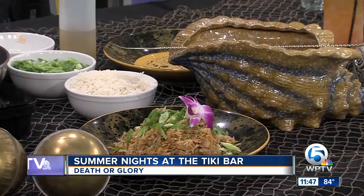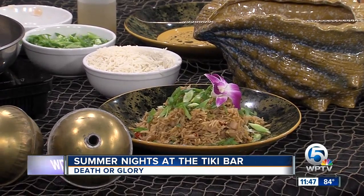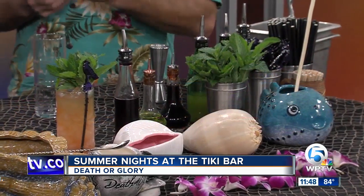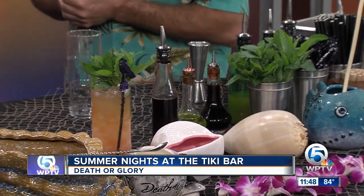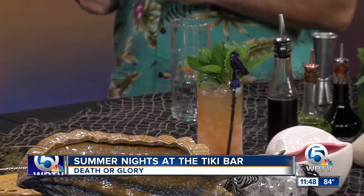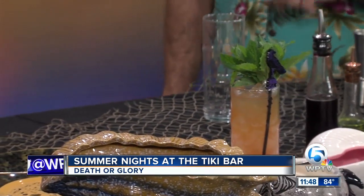Before we go, tell us real quick what's in that drink. So in the Walking Dead is a blend of three different rums: a Jamaican dark rum, a Puerto Rican gold rum, and an overproof rum at around 120 proof. Then there's fresh lime juice, cinnamon syrup, grapefruit juice, and falernum — which is a spiced rum syrup with ginger, lime, allspice, nutmeg, and clove. You finish it with some grenadine, which is sweetened pomegranate juice, a little bit of absinthe, Angostura bitters on top, and garnish it lavishly with mint and Death or Glory swizzle sticks.